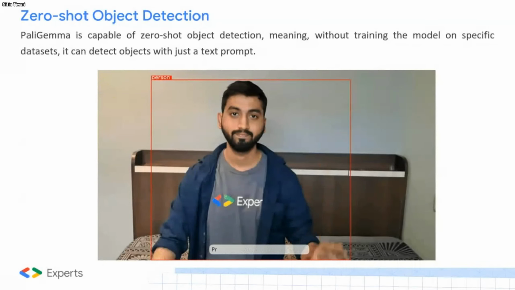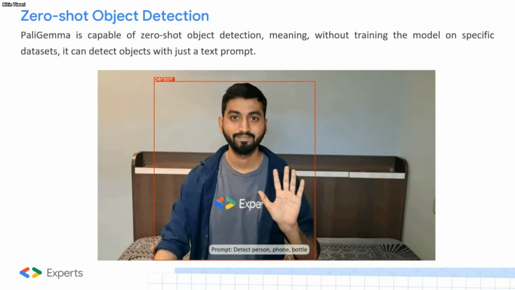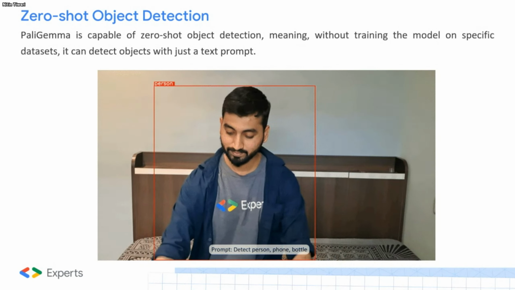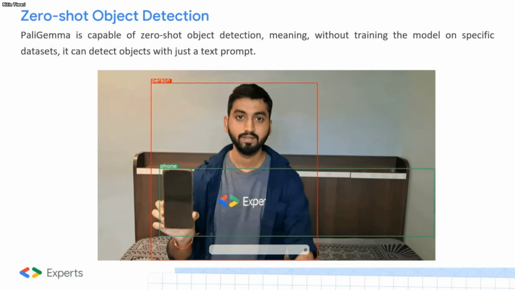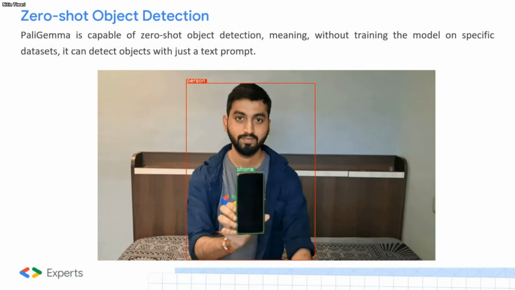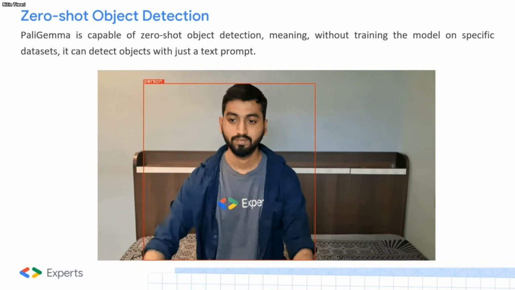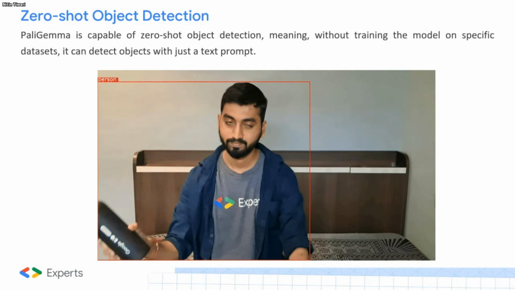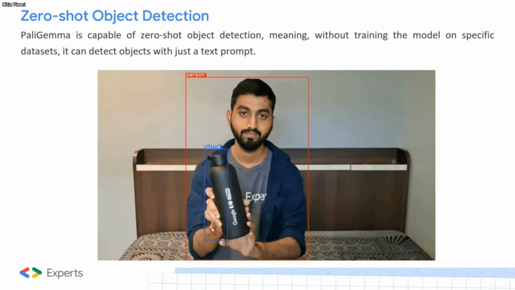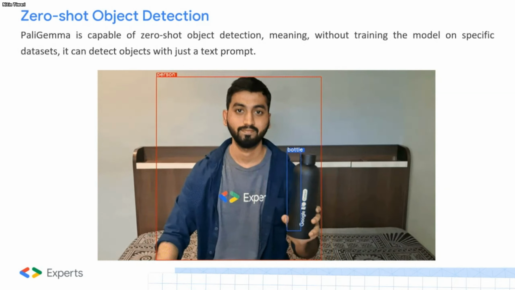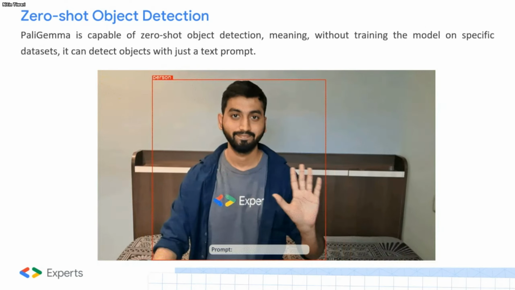So coming back to this, this is zero shot object detection I did with PaliGemma 1 back in June 2024. Okay, so just to give you some idea, these models are trained for only images. So you cannot do inferencing directly on videos, but as you know, videos are nothing but a collection of frames. So this is zero shot.